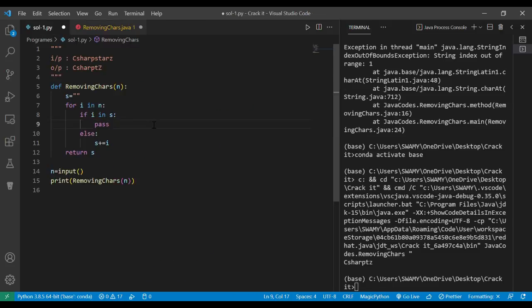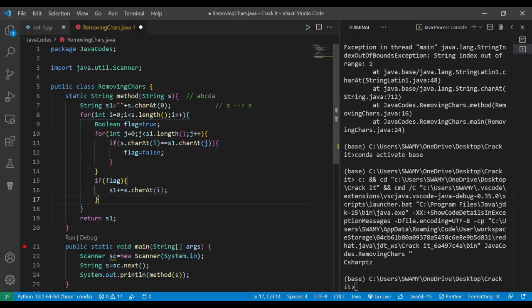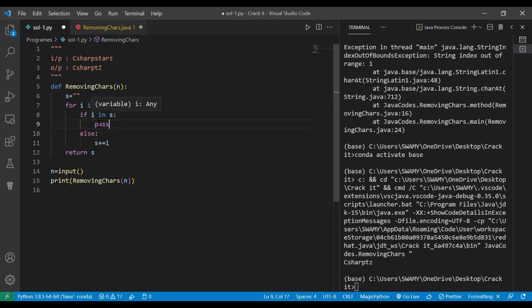Guys, in both languages, in Python we can find the solution by using dictionaries, ordered dictionaries. In Java we can find the solution by using maps, as I told you. There is also another choice for this.